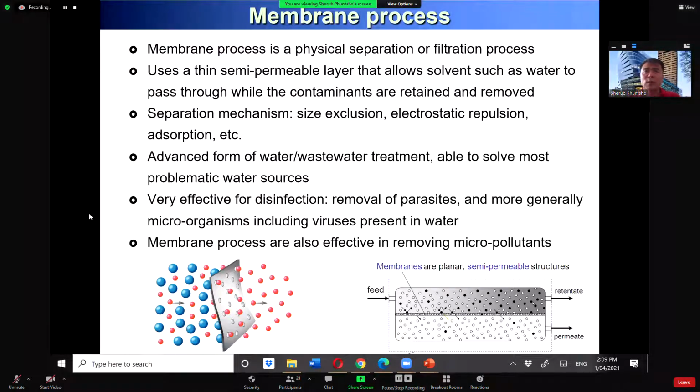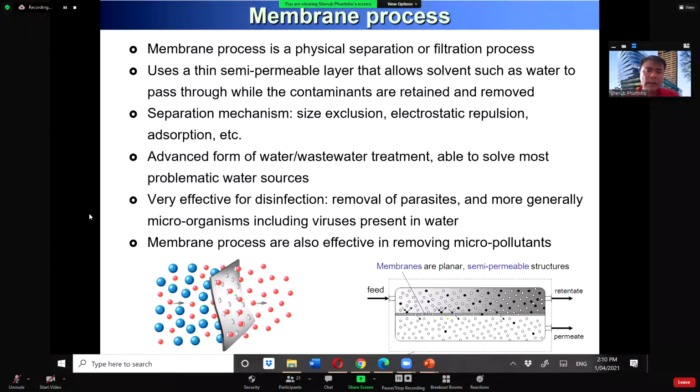These are becoming very widely used in many industrial processes, including water treatment, wastewater treatment, and also in gas separation. And it uses a semi-permeable membrane, meaning it allows some particles to go through and doesn't allow the others to pass. For example, if we talk about wastewater or surface water, the water will pass through the membrane, but it will block the pollutants from passing through. In that way you can separate.